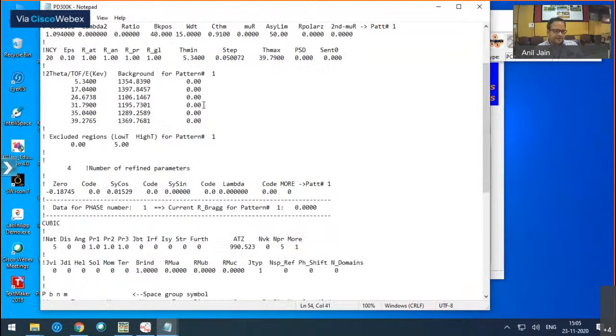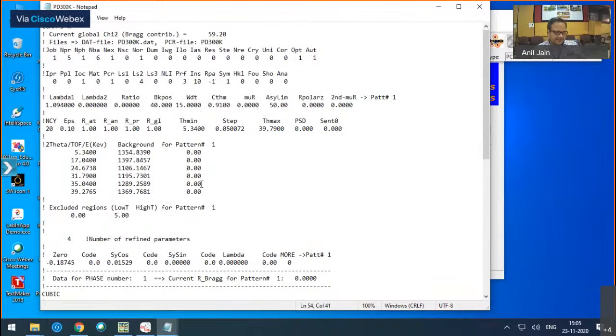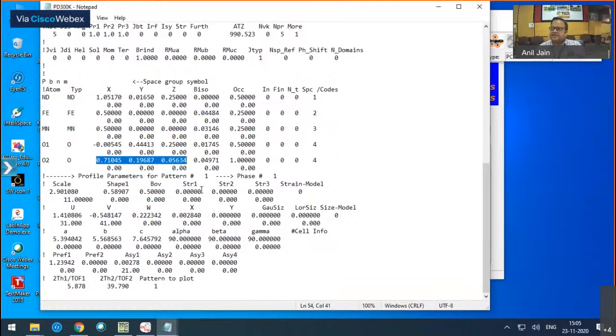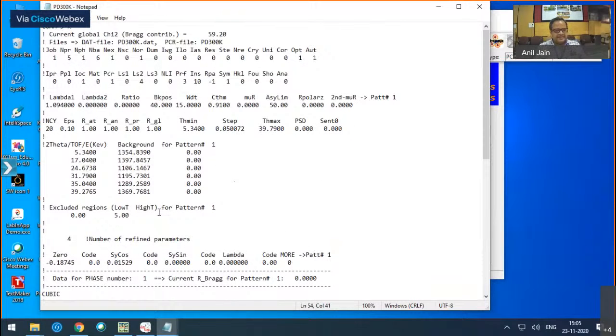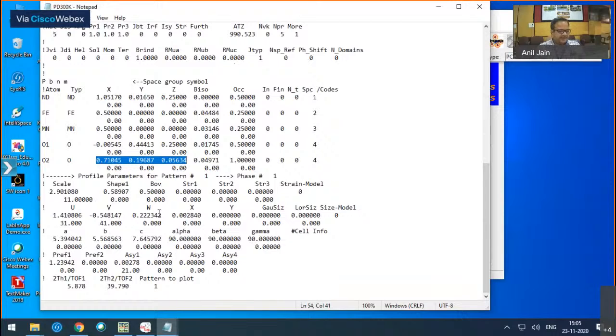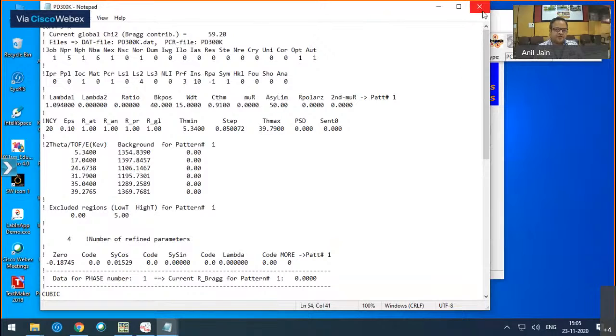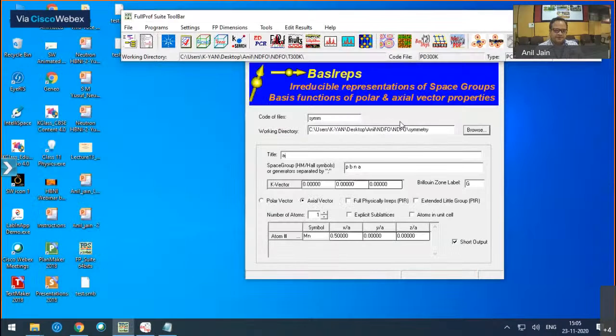Now I have told you the meaning of these parameters, and in the last lecture I showed you a crib sheet. So maybe you can go through this crib sheet and try to keep in your memory some of the short codes mentioned in this PCR file. Now, if I have to determine the magnetic structure, then as you know, I have to do the experiment at low temperature. So this is the data at room temperature. Now first, let us have a look at the data of this material.